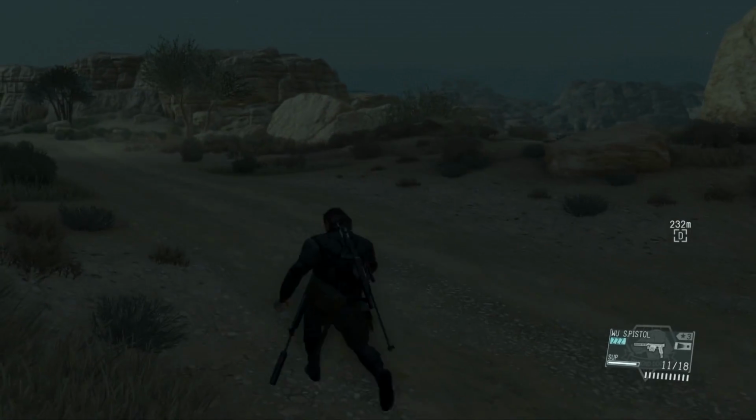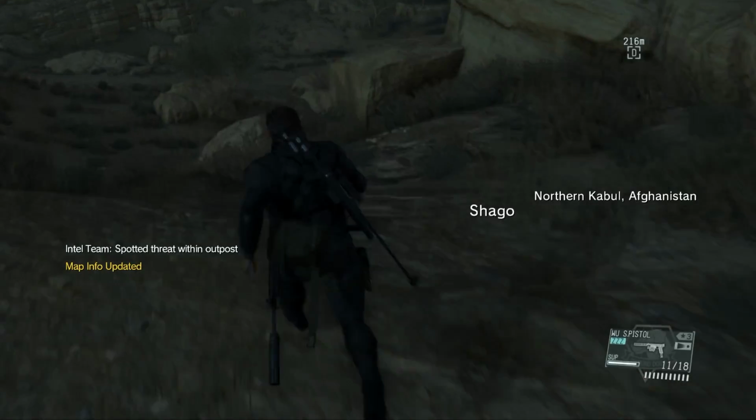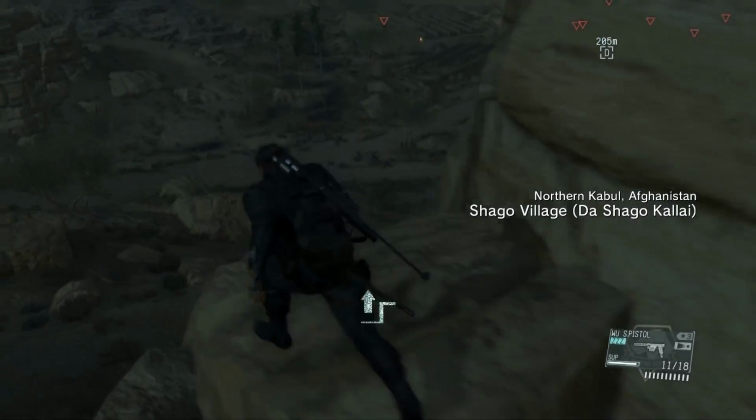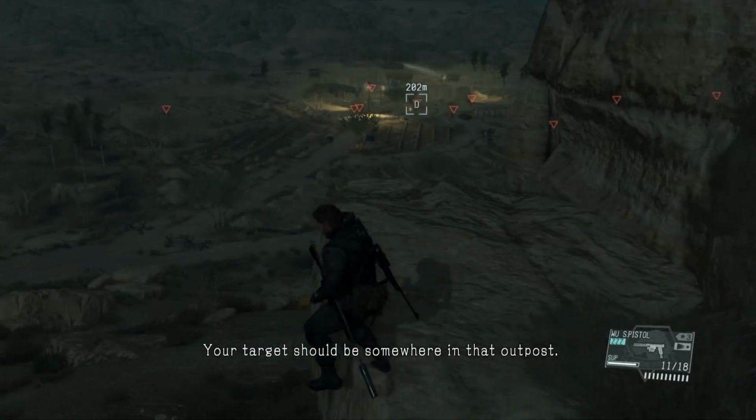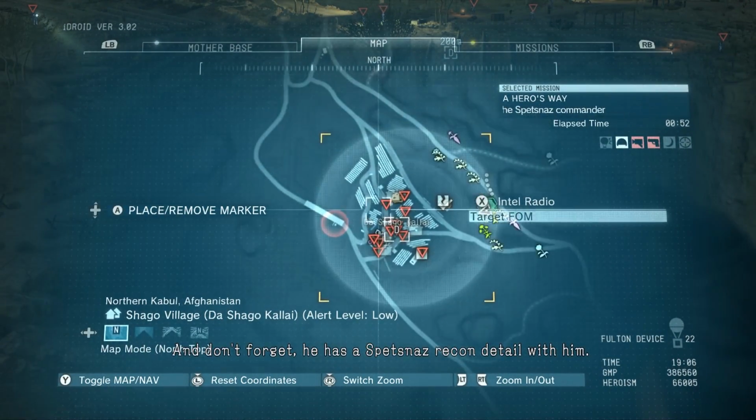The second mission was just a tutorial mission, so there's no S-ranking on that one. To reiterate a couple things from the previous video, you can use checkpoints and still pass this mission and get an S rank.